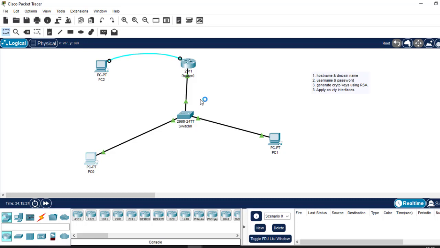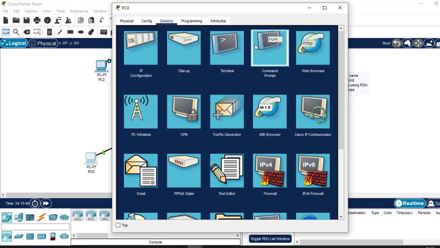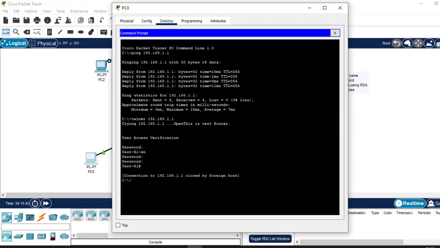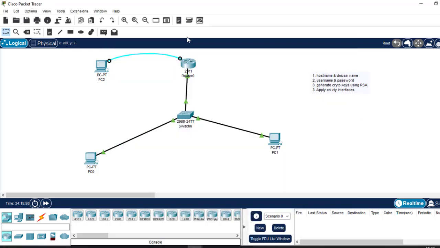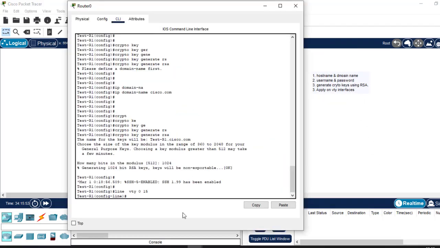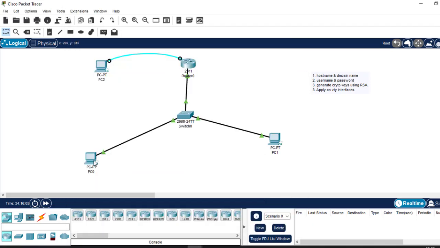How did we do it? We just said telnet to the IP address of the router. So in the case of SSH, we need to reapply it on the VTY interface. We need to disable Telnet and apply SSH on the VTY interface.